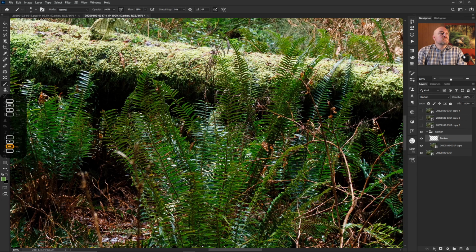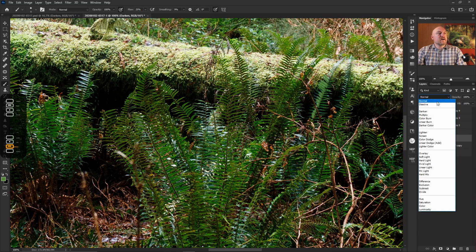Now, we don't want to use the normal layer style, because if we did that, we would have just green haze that we were painting. So we need to try and do some kind of mode that will not change the details and just kind of affect the aspect of it.